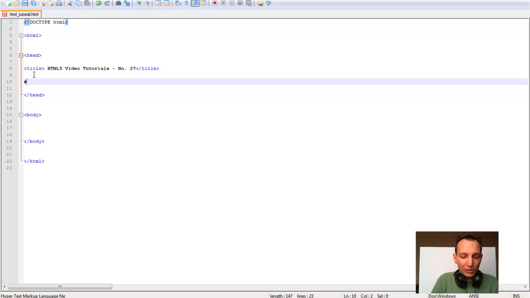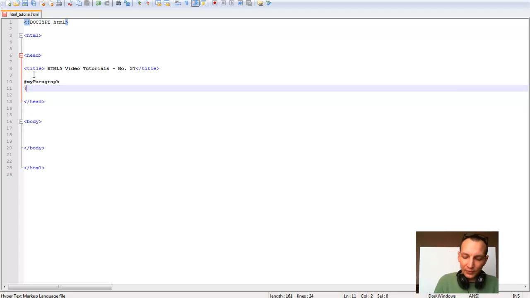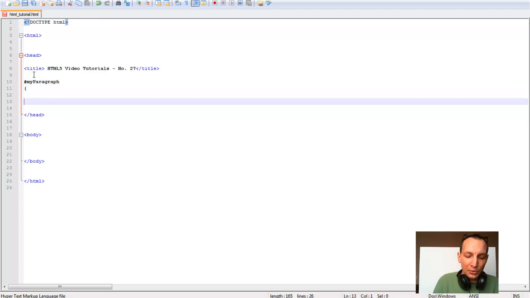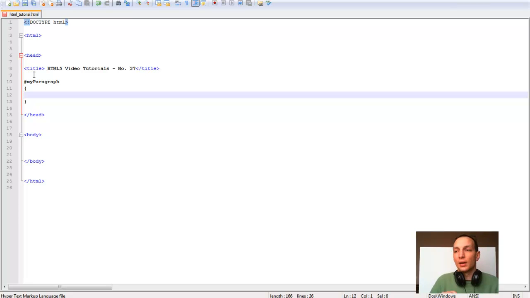Now I'm going to build a simple ID attribute with some style formations. So guys, say I want my ID to affect a paragraph that I am going to be using in the body of my website.